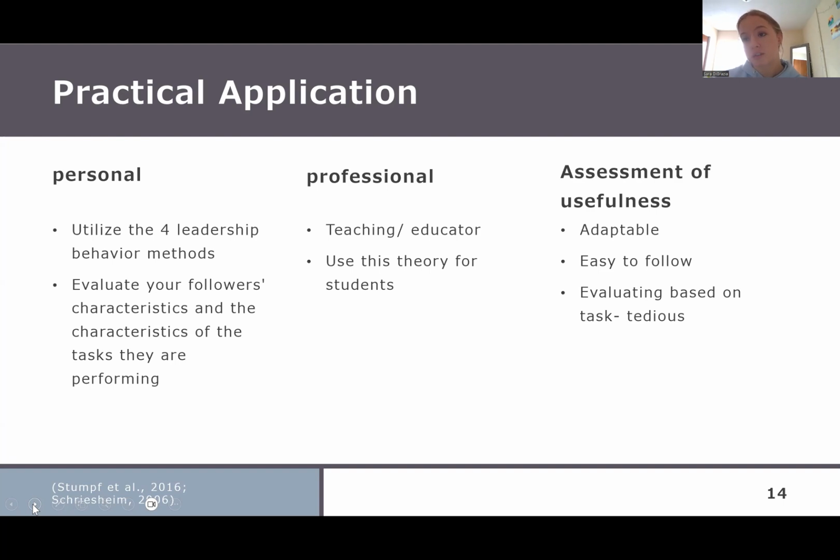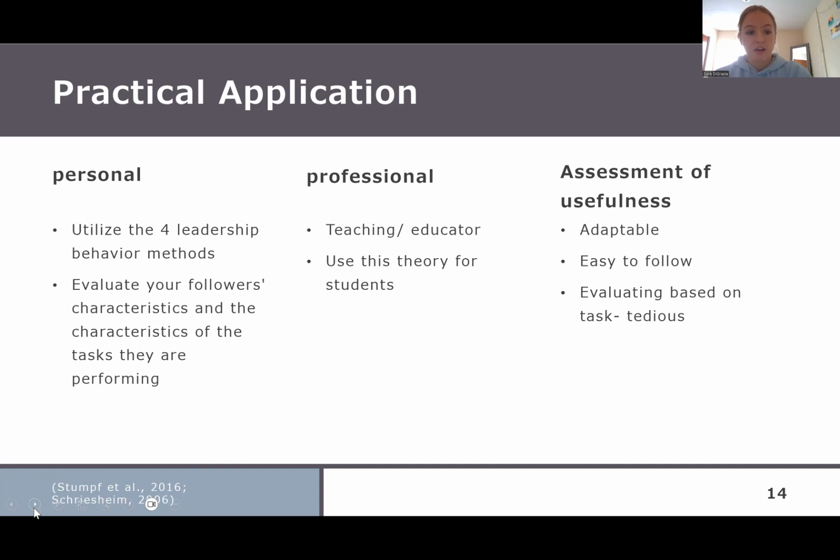because you're going to have different students come in that have different needs. So you might have a student that comes in who is very confused and needs more of that directive leadership, you detailing out exactly what you need them to do just to help them get through the work they're doing, because they need those details and they need that written out. Or you might have a student that already excels at schoolwork and finds it easy and just doesn't feel super challenged. So you're going to need to be more of that achievement oriented leader and push them and maybe point out areas that they can improve to challenge them more.